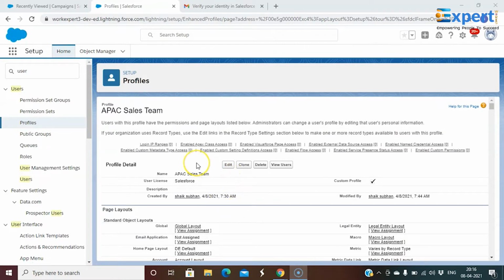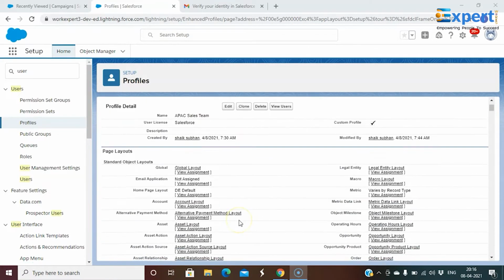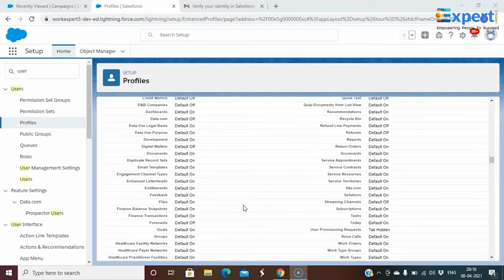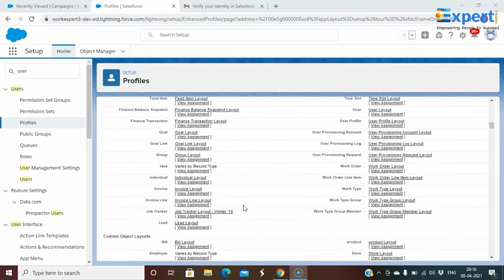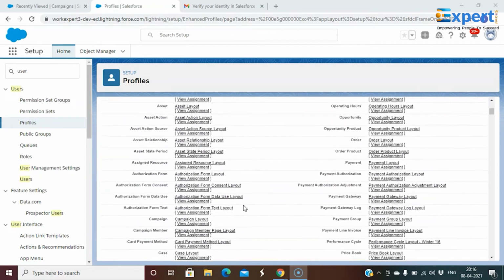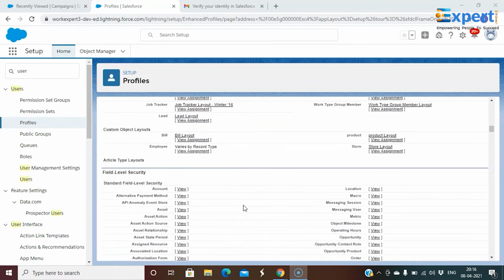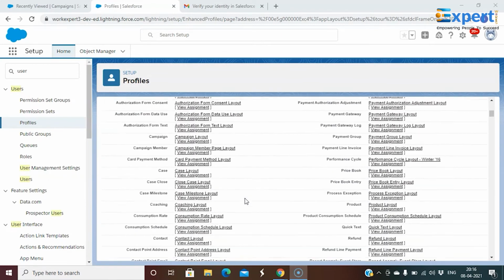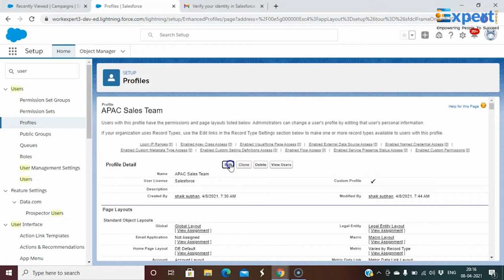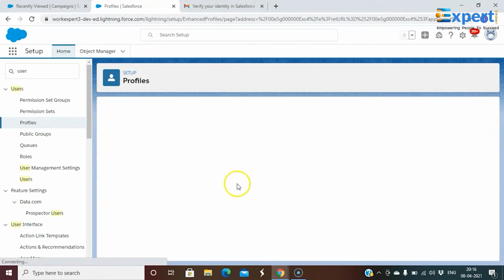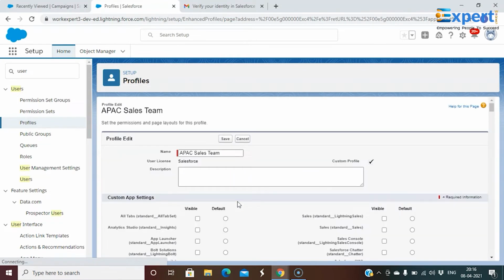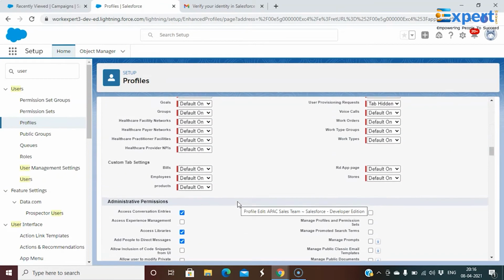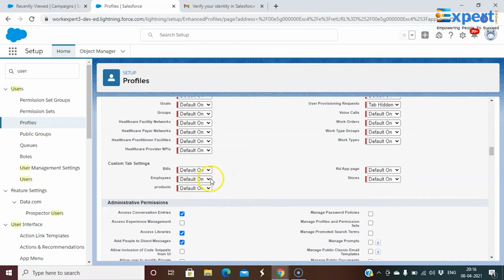So now I'm giving other object access. So even though Alexa has all the object access on the app level, I want to restrict it on the tab level. Okay, object level Alexa has full access, but I want to restrict Alexa on the tab level. So just edit the profile. So when Alexa is trying to have access on the app level, only the particular tab I want to give, not all the custom objects.